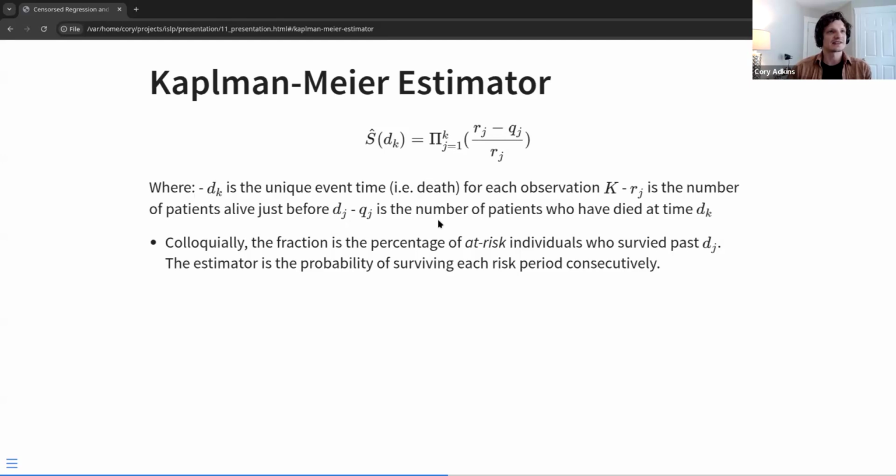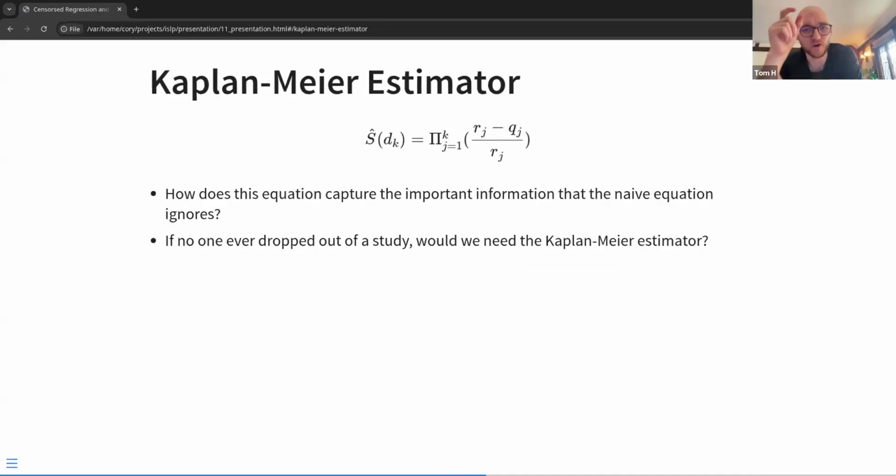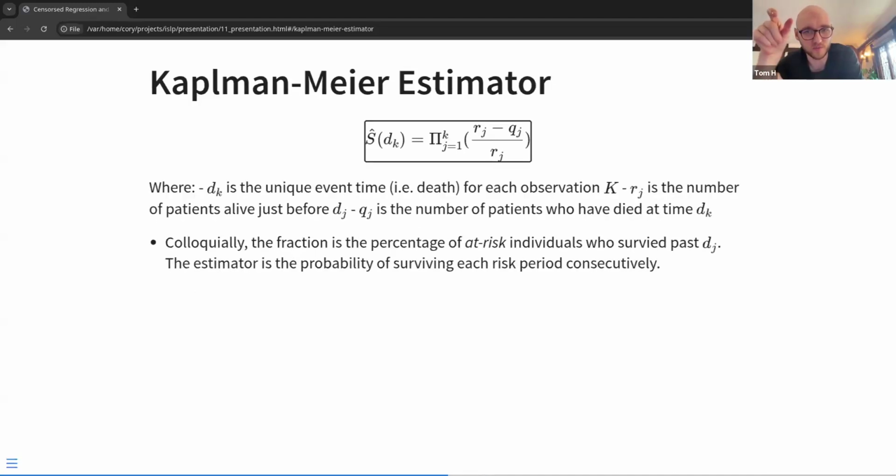And so the key, I guess, for this estimator is basically this kind of multiplication step where you're taking into account information from every time period instead of just a snapshot at one time period. It's like the probability of not being the first person to die and not being the second. Yeah. And not being the fourth.